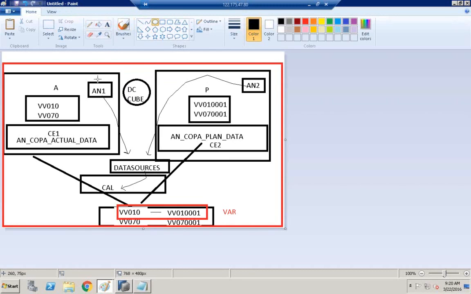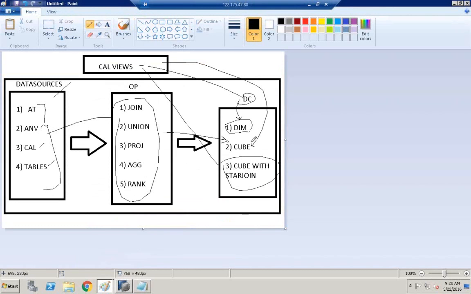Whenever you have an analytic view that produces data, meaning this is a data source, a source of data to a calculation view, then the data category is a cube. So if you want to create this scenario, what is the data category I need to choose? I need to choose the data category as a cube. Why? Because the data category cube can use the data source analytic view. Because I want to combine, I will use the union operator and create a calculation view of type cube.